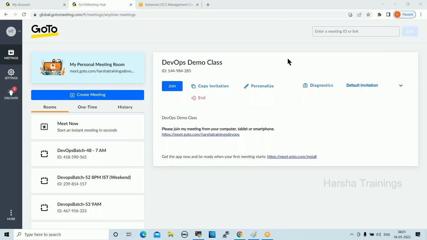AWS is the first platform, which occupies 33% of the market share. If you are good in AWS, you can handle any platform: Azure, Google Cloud, DigitalOcean, Fastly, Heroku, Ali Cloud. So many clouds are there. We have 3 popular cloud platforms: AWS, Azure, GCP. So we are going to cover 3 platforms.